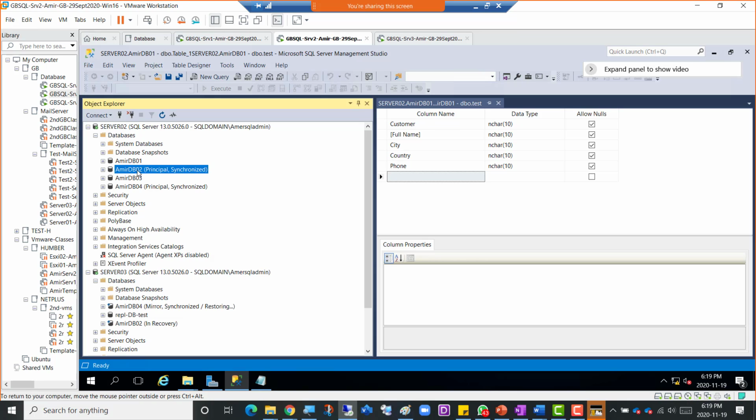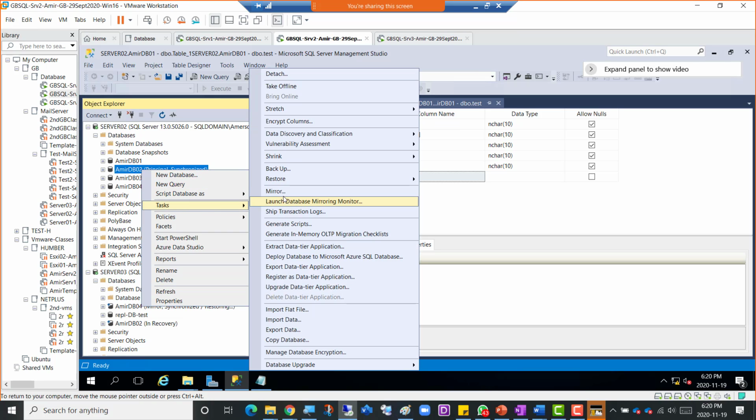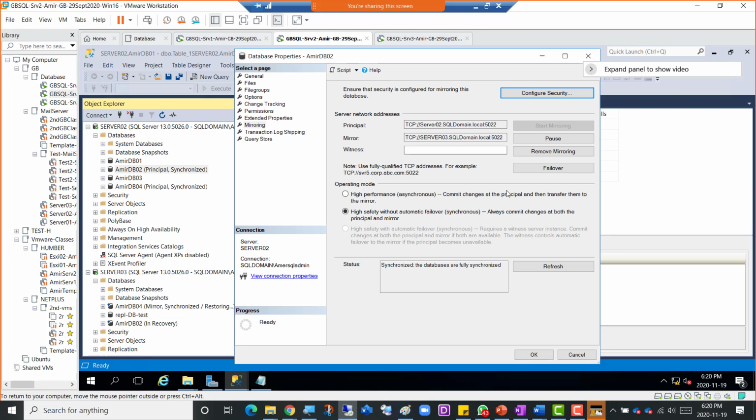so the main task was after this, and that is, if I right click on this database and go to tasks and then go to mirror, right? So if I go to mirror, yes, the same mode opens, but now you can see the failover button available, right? So I'm going to click the failover because this is only manual failover we can have, because we didn't install a third SQL server that would have become the witness server. So this means that we can manually failover and fail back, right? So I'm going to click the failover.